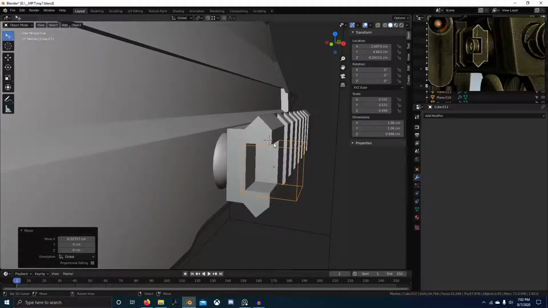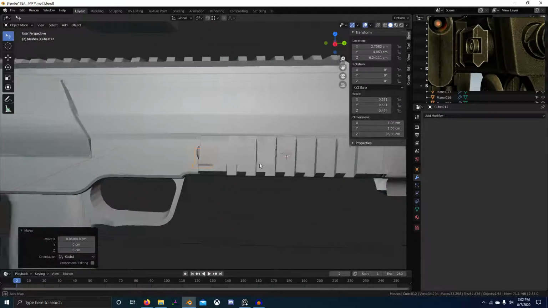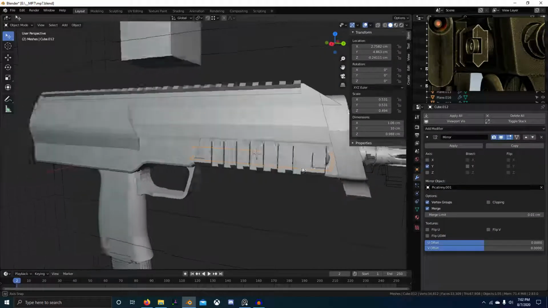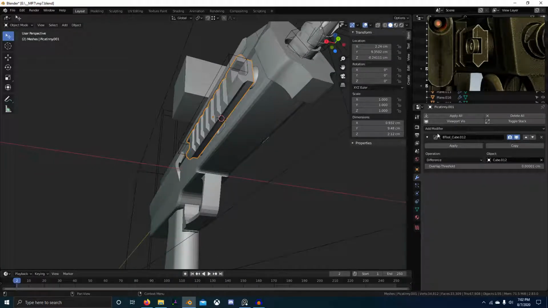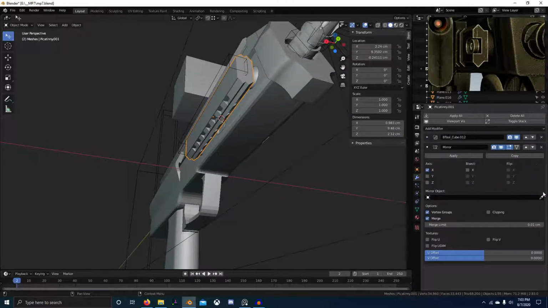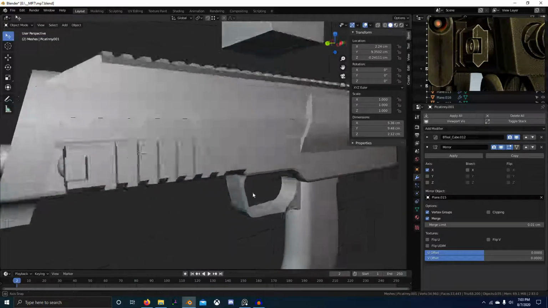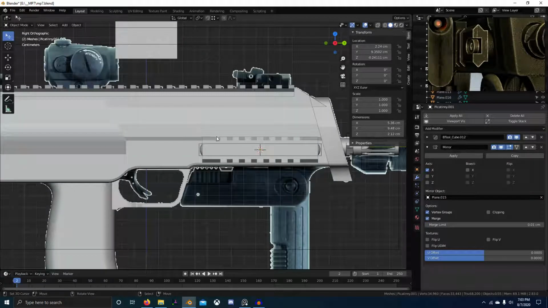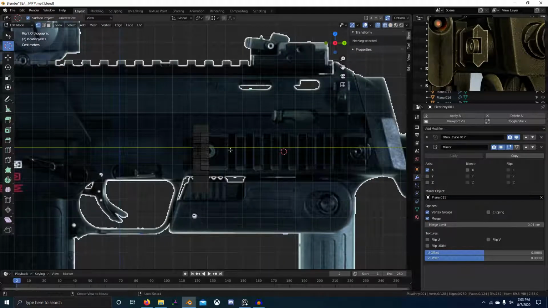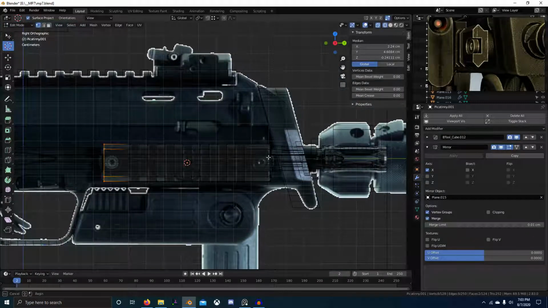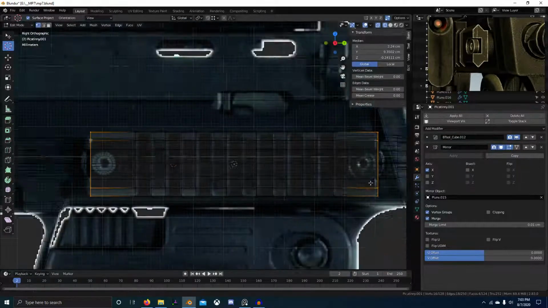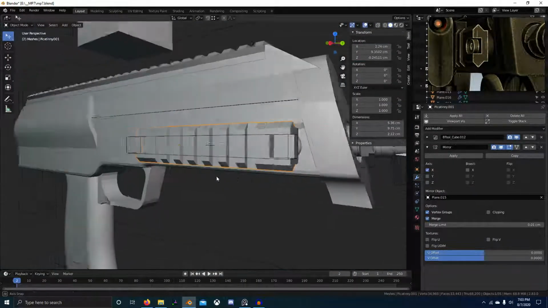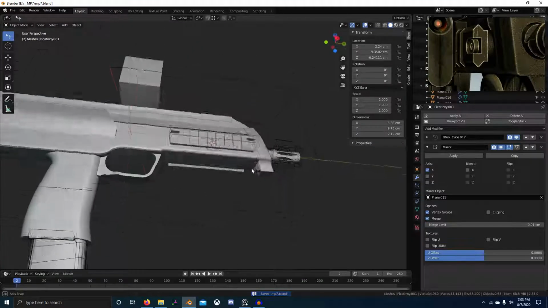Pretty far. Alright, and let's mirror this. And let's mirror this. Alright, that looks pretty good.